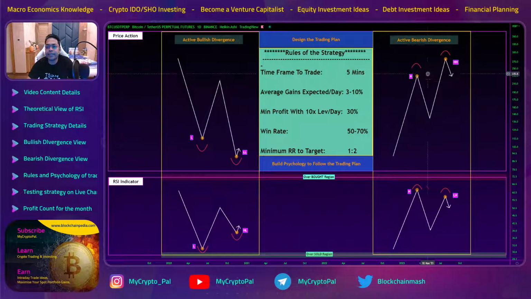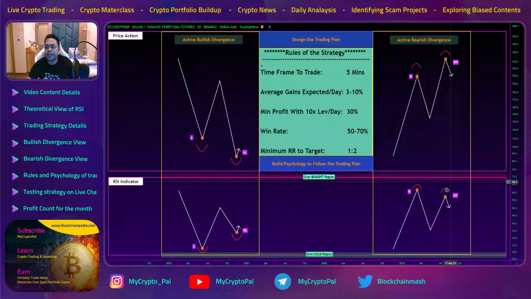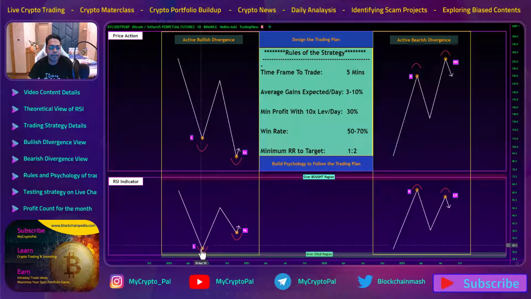Okay, the bearish divergence is the opposite. When the price puts in a higher high, this was the high, so if the price goes above this point we get a higher high. Price is making higher highs, but you can see RSI is making lower highs. The RSI was here before when the price was here, and now after the push came here, the RSI has come down. So price has put in a higher high, RSI is putting a lower high. This is bearish divergence, and if price puts in a lower low and RSI puts in a higher low, this is called bullish divergence.